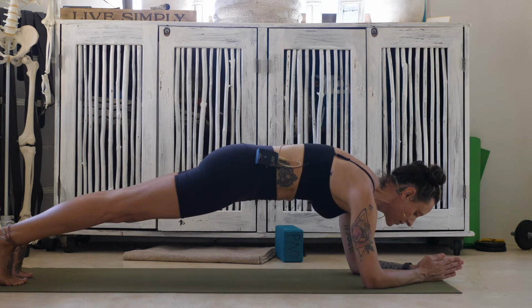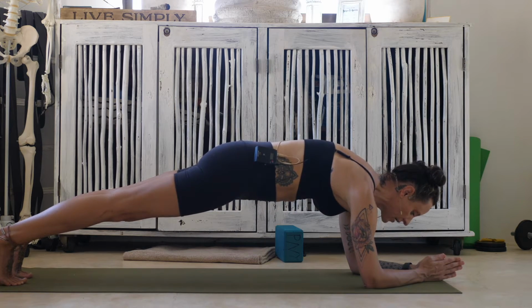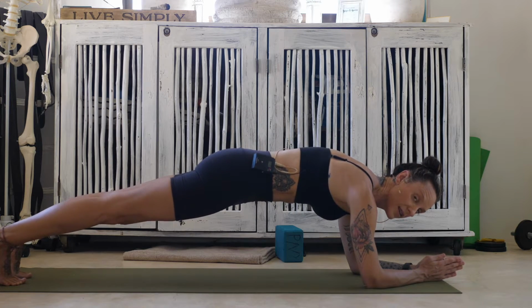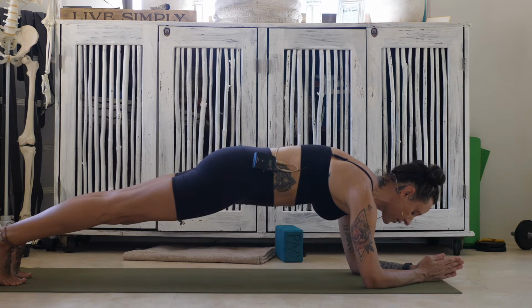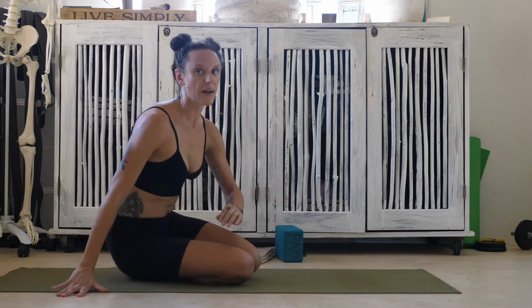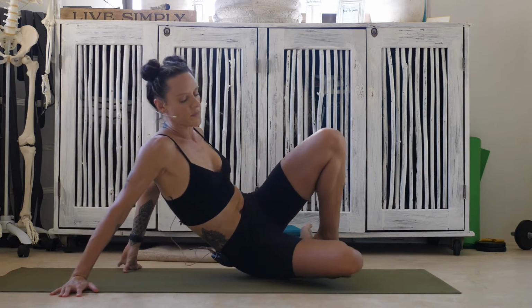Take a deep breath in. Take a long breath out. One more time, deep breath in and a long breath out. Very good. Drop to your knees and we're going to switch to the other side. I'm going to spin around so that you can still see me.